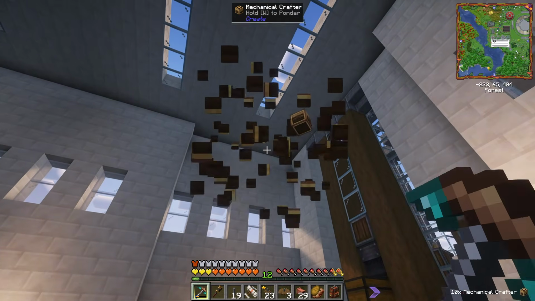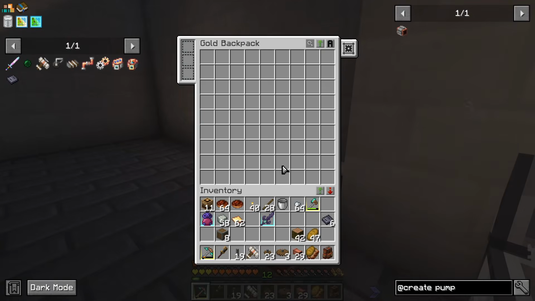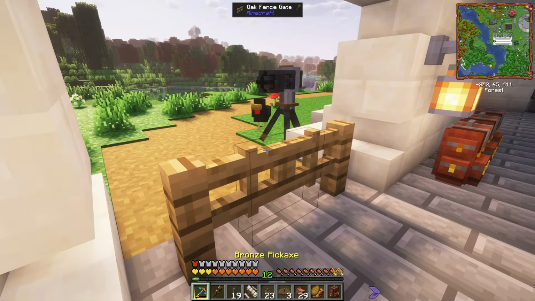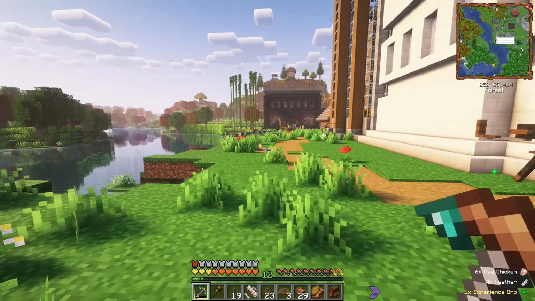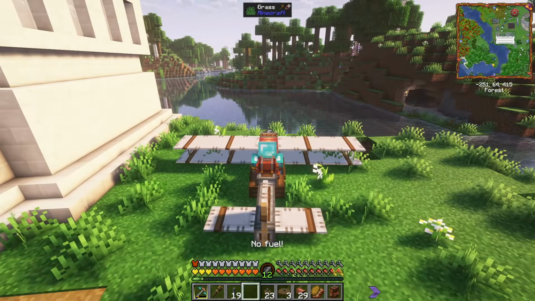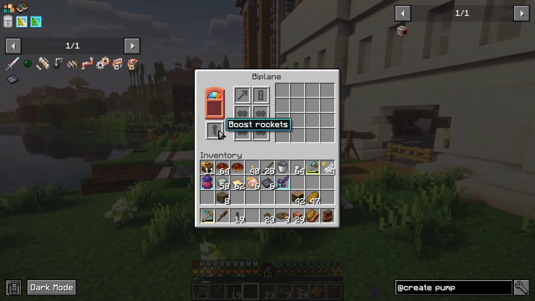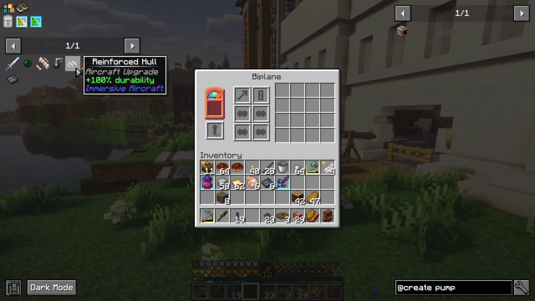And once we set up like an actual airport, we can have like a plane workshop part of it or something. Let's put plane stuff in here, I guess. I mean, actually, maybe we want to do some upgrades. So I'm picking this thing's big. We have enough chickens. So let's plonk them down here. Cool. No fuel. Nice. So boost rockets, fuel slot, weapon slot, upgrade slot. Okay.